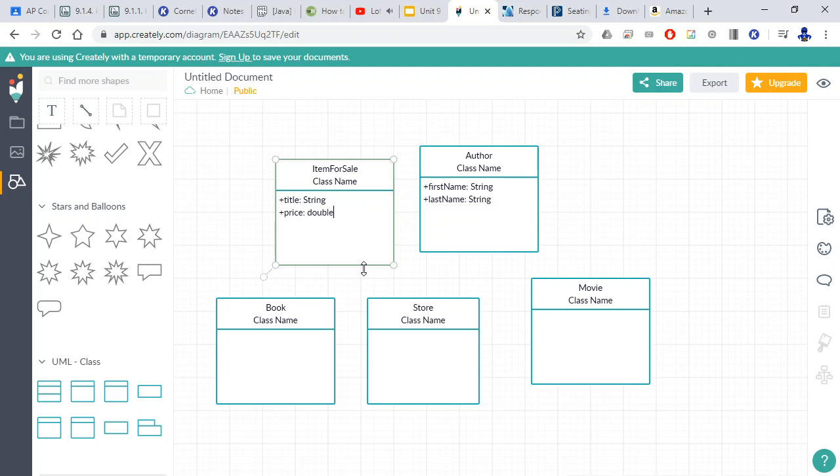Okay? And let's say the book class. What extra stuff does a book have that augments what's in an item for sale? How about we do author and genre? What is the type of author going to be? Author, thank you, Daniel. And what'd you say, genre? Oh, we could do page numbers too.